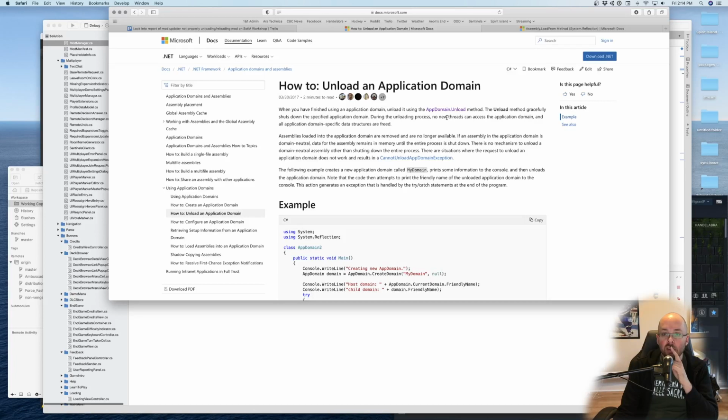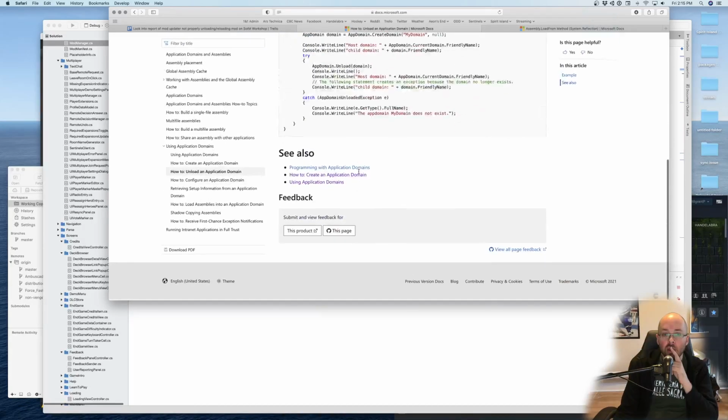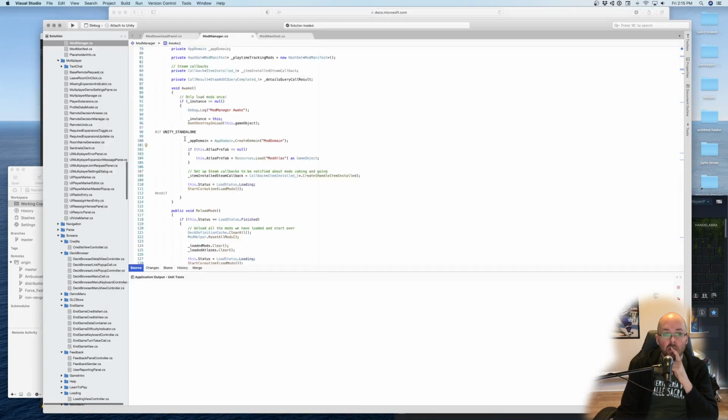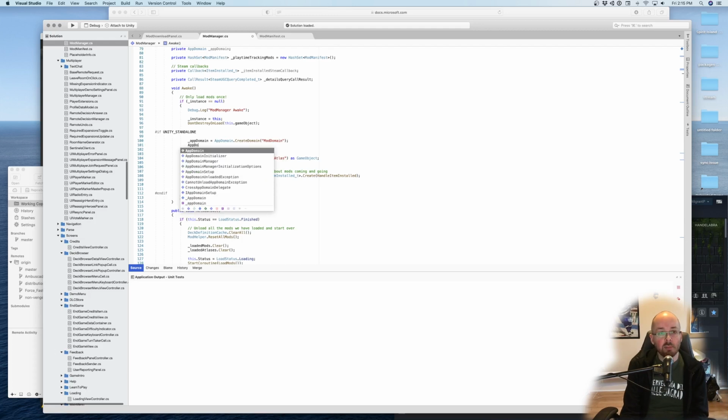App domain.unload method. Yes, we just recreate it. It's a static method like this. Okay, and then we just recreate it again.